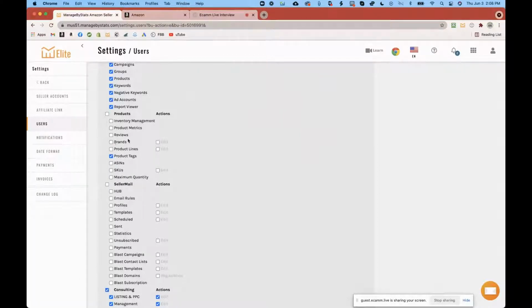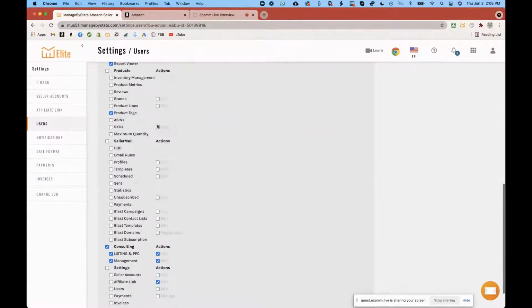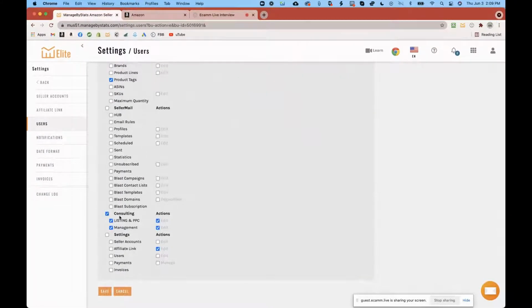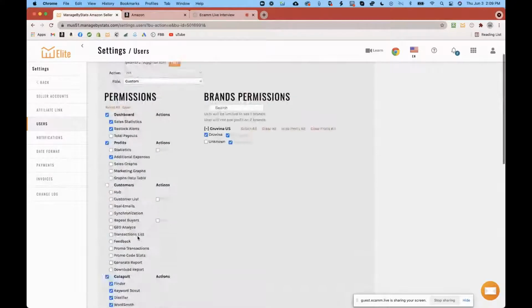So on the brands, I can give them access to the brands, but not give them access to edit those brands. So where there's a large portion of editing that can be done, we also give you an option to enable or disable the ability of them being able to edit, and in that case, they can just view those things. So as you can see, it kind of goes down all the different sections here, and that's pretty simple.